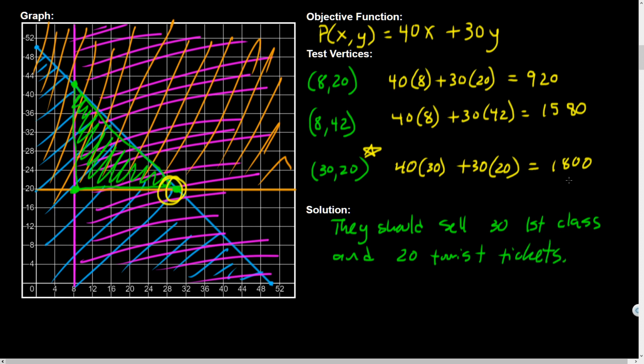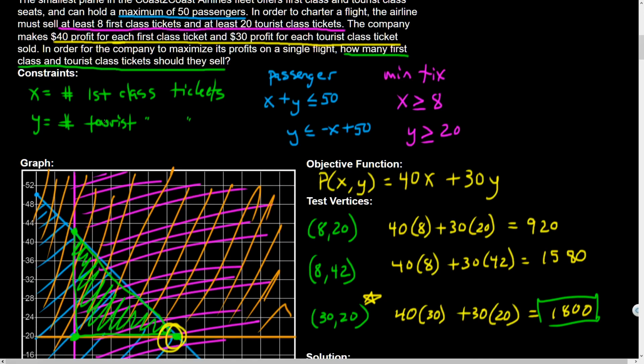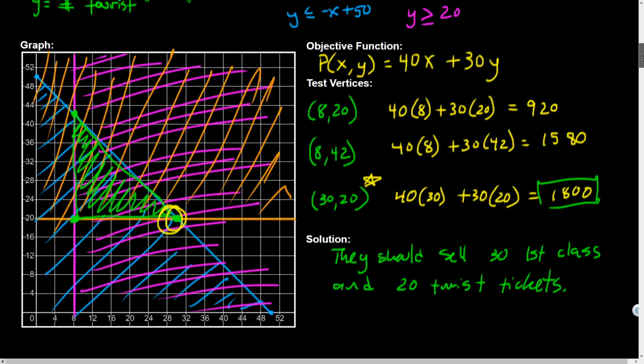All right. And the maximum profit, by the way, is $1,800. Okay. And so let's go back to just what this was, right? We defined our variables. We wrote constraints as a set of inequalities, a system of inequalities. We graphed those things. We wrote an objective function that we were trying to, in this case, maximize, although I could have been trying to minimize it. And then I took the vertices, the corners of the polygon, the feasible region, plugged those in, and figured out which one gave me the most.